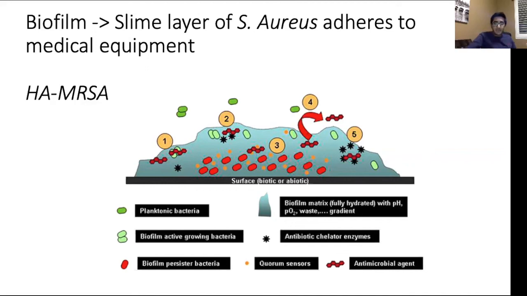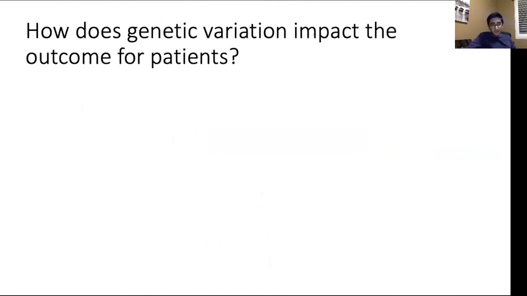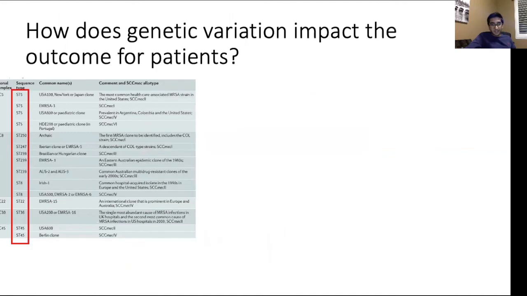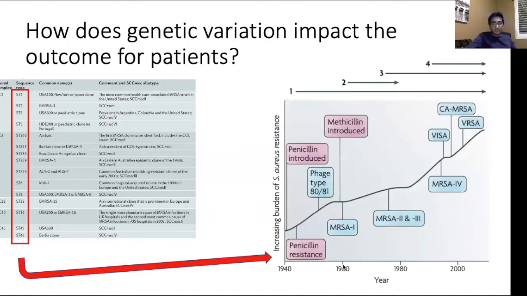So how does genetic variation impact the outcomes on the host? Well, first of all, the increased variation brought upon by the use of antibiotics really causes all of these different waves of resistance. So when penicillin was first introduced, Staph aureus eventually developed resistance to that. When methicillin was introduced, Staph aureus developed resistance to that. When vancomycin was used in 2002, scientists actually found resistant strains to vancomycin, which was a last-resort antibiotic, which is not good at all.